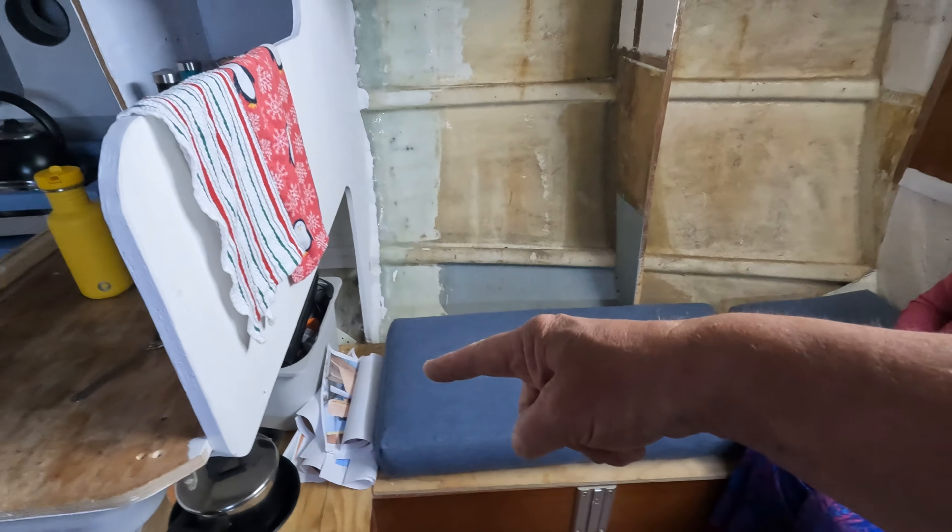Under the grey bit of floor is where our battery bank rests on the keel. Under the central section just after the compression post, the full width is going to be our main water tank. We're being quite creative — or maybe stupid — using the hull itself as the sides and bottom of the water tank, with the floor as the lid. No wasted space and effectively no bilge at that point; the bilge will be around the edges.